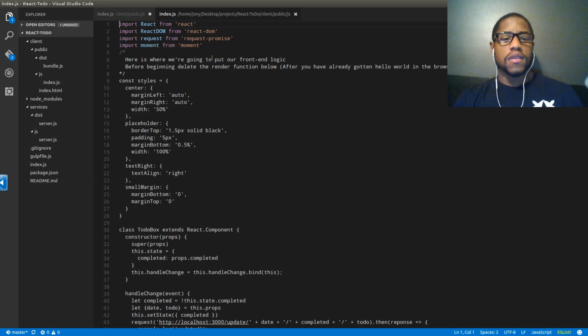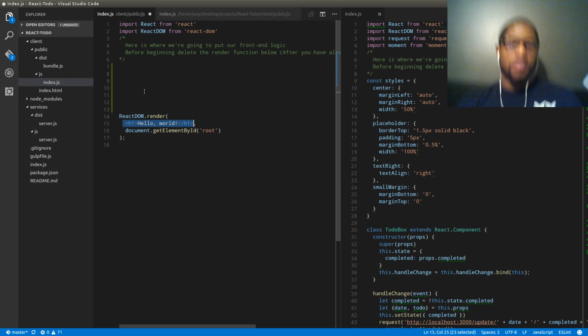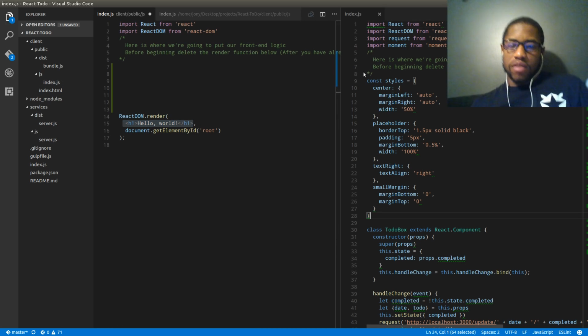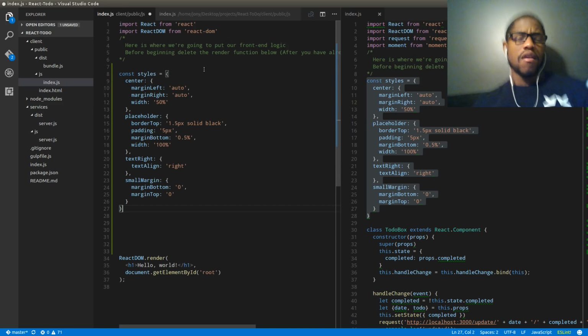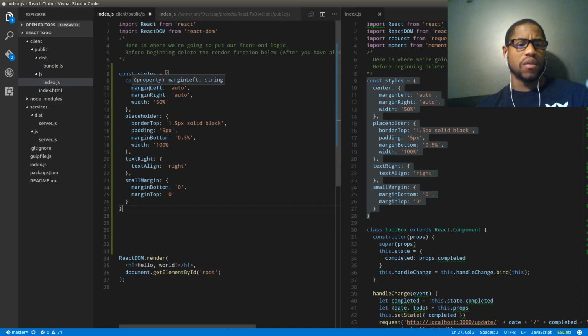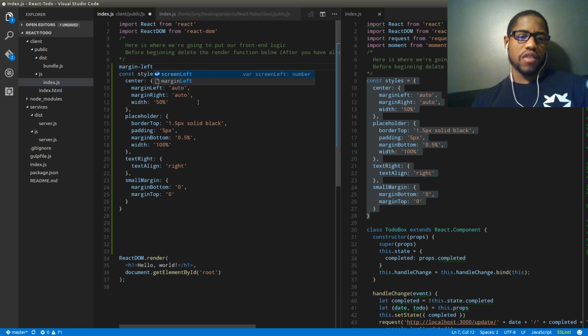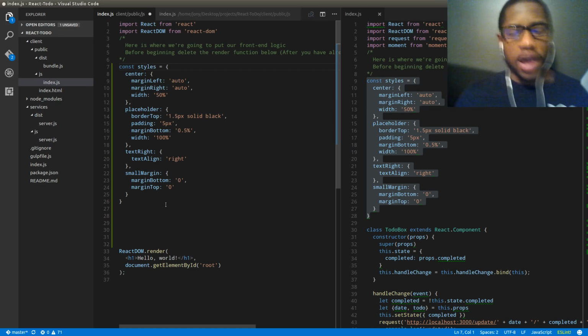Okay, so I can already build this. I'm not going to waste too much time thinking about how to rebuild it again. But basically, one thing I'm going to copy from here are the styles. This is similar to CSS styles. The only difference is that, for example, margin left is marginLeft, like margin-left in actual CSS. Right, so it's camel cased, and this is just basically simple stuff that I had to put.